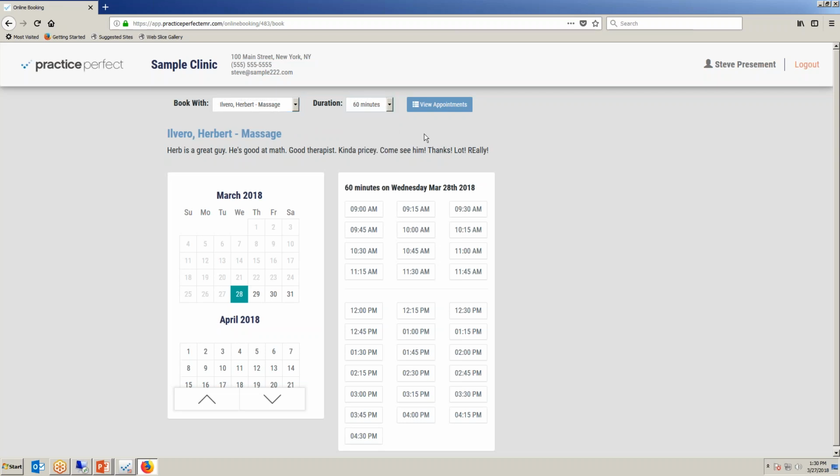Duration. Duration can either be fixed. For example, with each patient, you can say, this guy gets a 45-minute appointment, and typically that might happen with physical therapy, but you can also make it variable, and this depends on the individual incident. So why would it be variable? Well, let's say he's coming in for massage, and he wants a 30-minute, a 60-minute, a 45-minute. So again, duration can be fixed by incident, duration can be variable by incident. They pick the therapist. You're going to see a bit of a biography, a little blurb about that particular therapist if you want as an option.